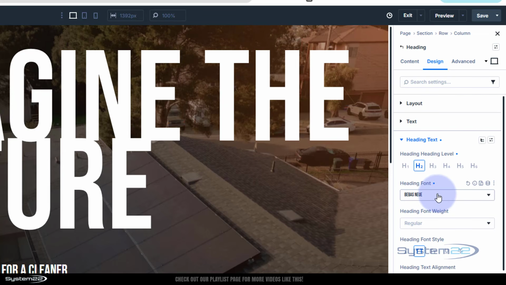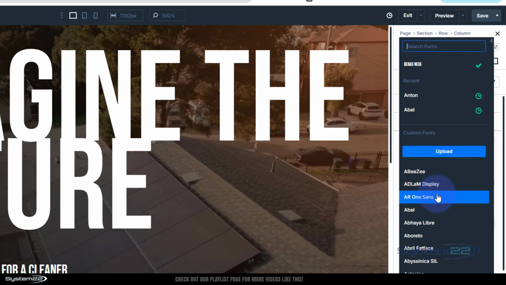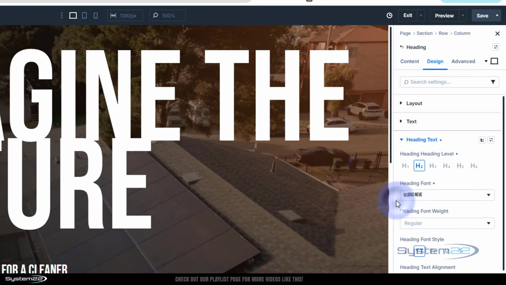You can change the font here. I'm going to leave it as it is, but if you want to change it, just click on it. It'll bring up the font list. Just roll over one. It'll give you an example. Choose what you will. Like I say, I'm going to leave mine on the default one there.